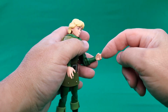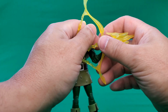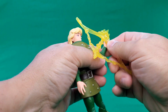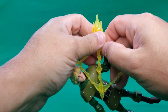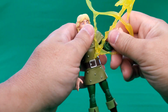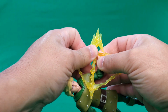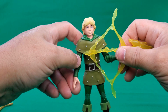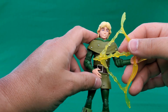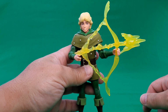Now he does grip the bow with this hand and then he pulls it with this hand, but unfortunately, my friends, it does not work very well. The range of motion on this figure's arms just doesn't cut it, and I don't know what in the world possessed Hasbro to release this figure where he can't even fire his bow. Look, does that look like he's shooting a bow? No. It's really awful.